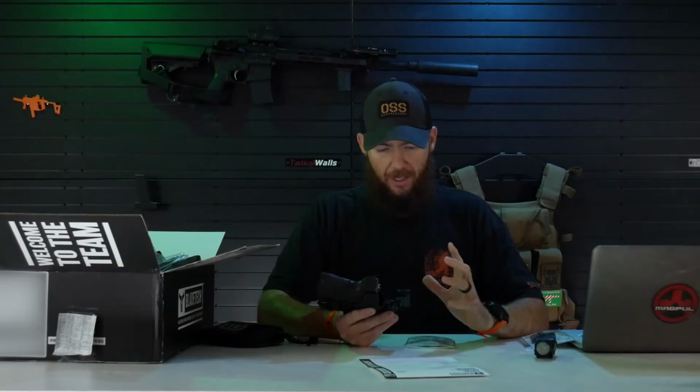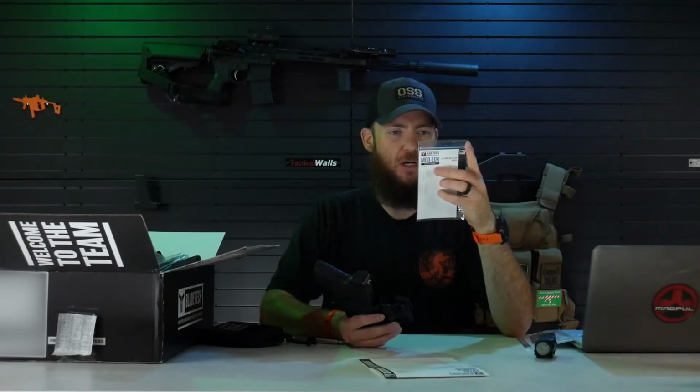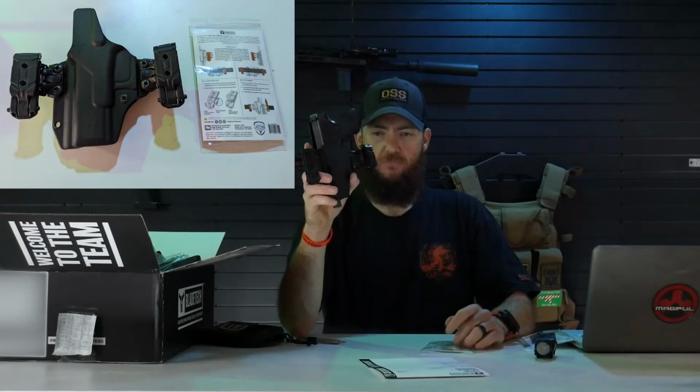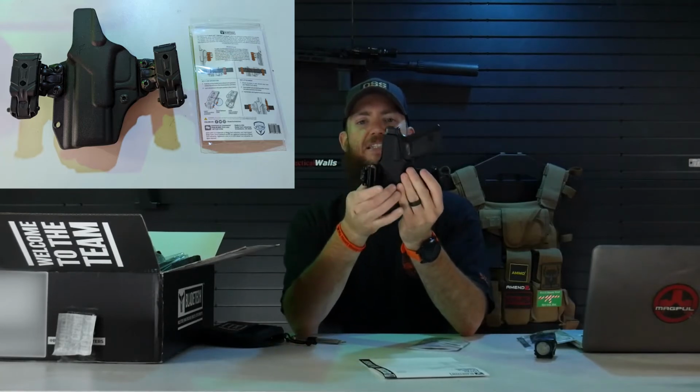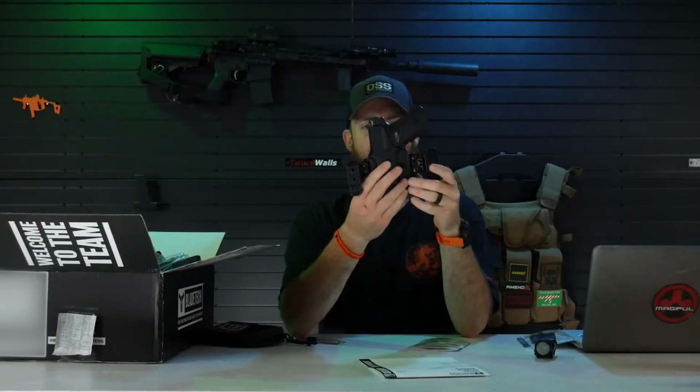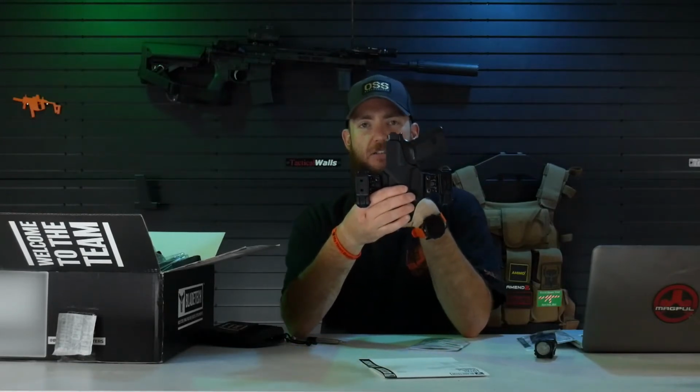Okay, so I definitely had to look at the instructions for the belt lock mod. It was a little confusing to me. I think it'll be pretty easy once you figure out what you like, but I did have to look at the diagrams because I wasn't quite sure which orientation was meant for what style of carry. Insert the belt lock mods with the front of the mods facing the back of the holster for an extended curved carry style that enhances concealment, which is how this is configured right now if I understand it correctly. So it spreads out the loops more, but I think it allows the holster to curve with your body a little bit easier and to be more concealed.